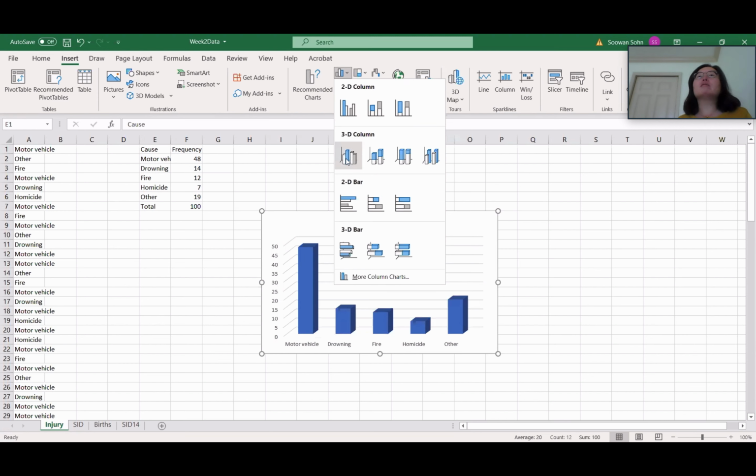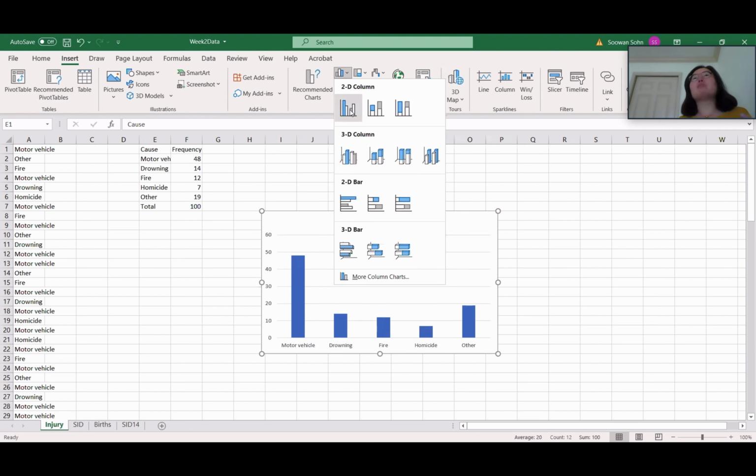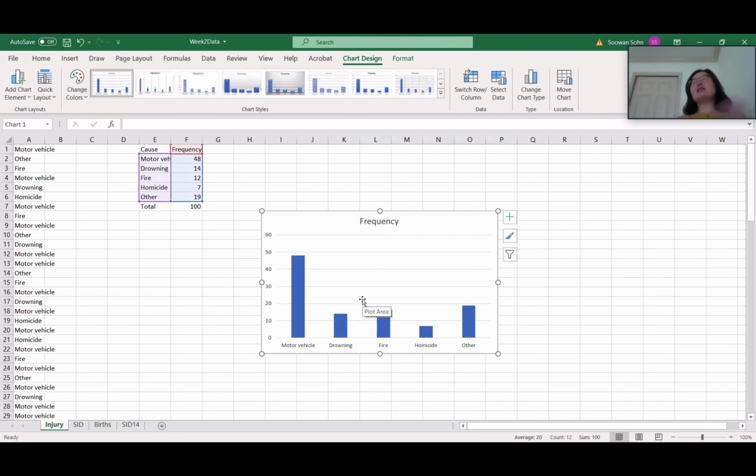But if you want a little fancier 3D, you can go with the first of the 3D ones. I think the first one is better, so less confusion and less misinformation. So pick that and you get bar graphs for each category.